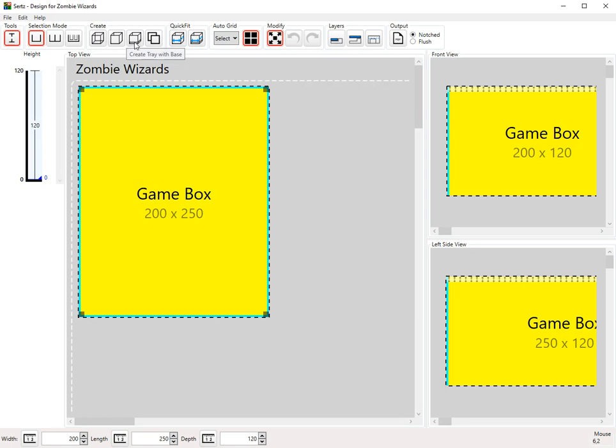And really the only difference with the trays with a base is that you have a piece of foam board glued to the bottom of the walls so that it can be a tray that you can lift out of the box. Since we're building our first layer, and I'm thinking this is something that we're going to leave in the box, we're not going to pull it out. We're going to go ahead and create a tray that's just the walls without a base. We'll let the box be the base of this tray. So let's go ahead and do that.